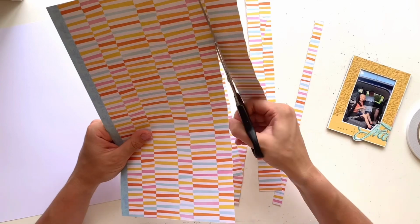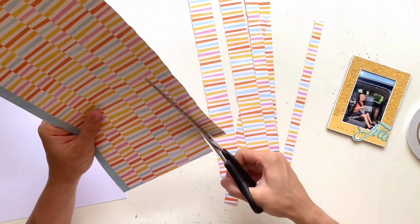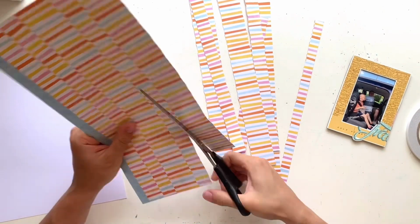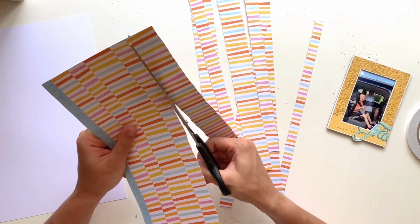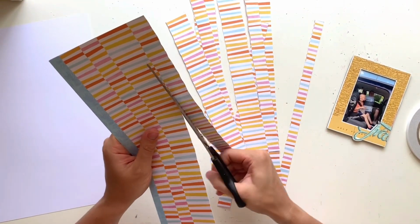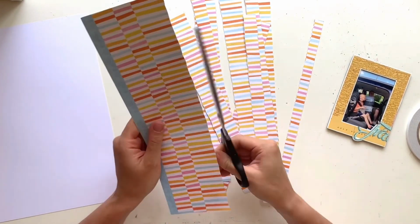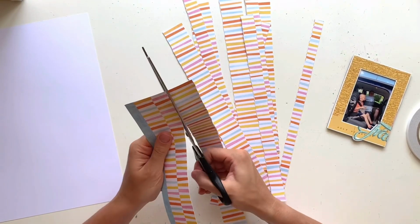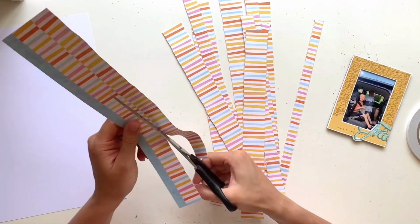Now I'm turning to one of the Hip Kit exclusive patterned papers, and I love this paper. All the colours in it just remind me of ice lollies or ice pops, like the Mr. Freeze pops you get where you have to chop the top of the plastic off and push them up. I just don't know why, it really reminded me of those. So nice and summery, and it is full of lovely colours as well, so it really spoke to me.